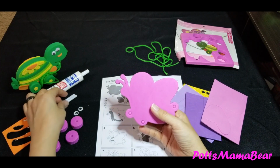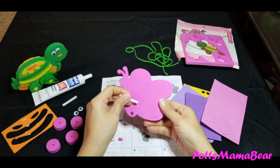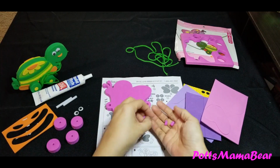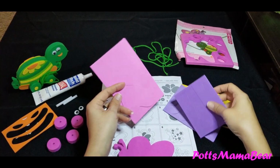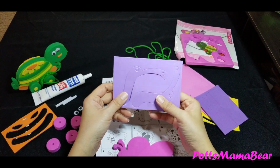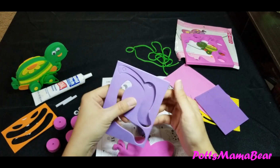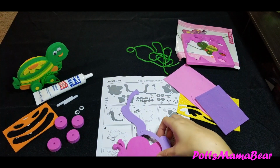Okay, now the other thing I'm going to do is I'm just going to use this little straw to push out these 4 little things right here. And then set that back down, get rid of these pieces. Okay, so here's the butterfly. Now we want to look for the other butterfly piece, which I believe is right here. So I'm just going to go ahead and take these off. And these are B. So we will get rid of that.